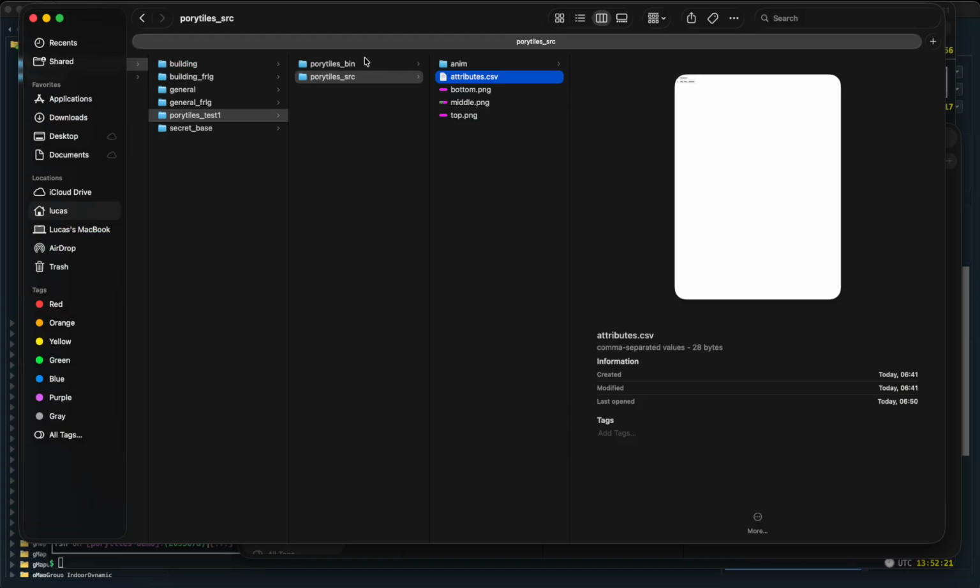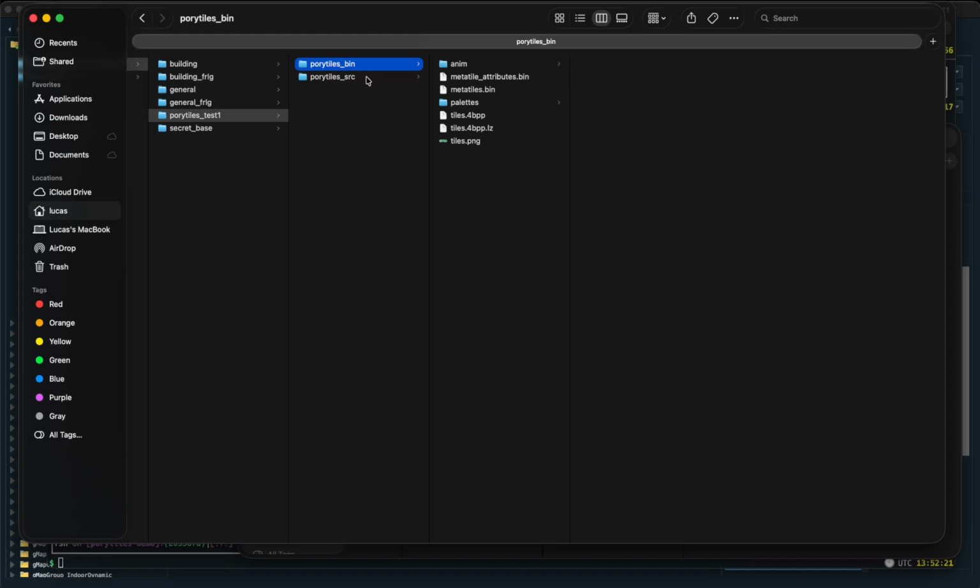You also may have noticed that when you have a Porytiles managed tile set, Porytiles puts its assets in this source and bin folder. For tile sets that you've created from scratch, you're only going to have these two folders, but we'll see an example of importing a tile set in a moment. And you'll see that Porytiles is surgical. It won't overwrite or delete the other existing assets. It just creates net new ones and then points Porymap to the new ones. So that's pretty much how it's working.